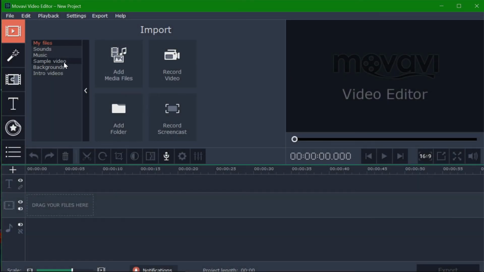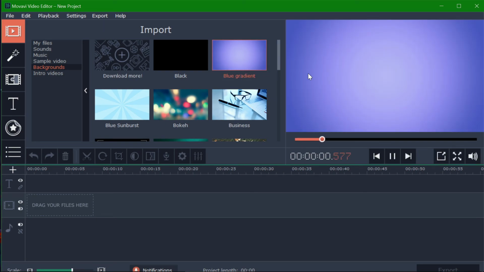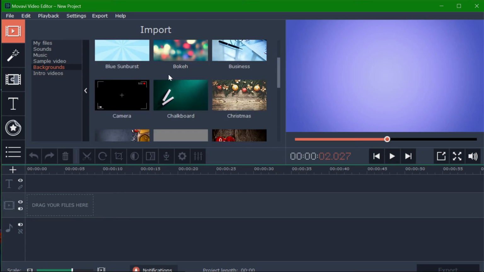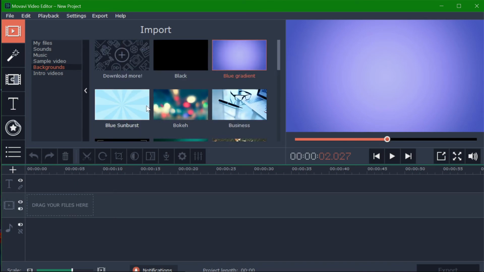Some of your video software will come with its own pre-stocked backgrounds that have things like blue screens. A lot of times what I run into when I use these is that they're a gradient. And if you're trying to do the tricks that I'm going to show you, which is just chroma keying your blue screens and putting your images on a blue screen or a green screen or red screen, depending on what color your image is, it usually works out pretty good. Just don't have a gradient.